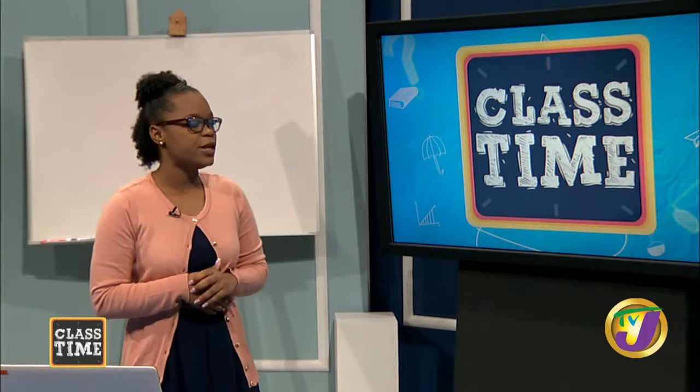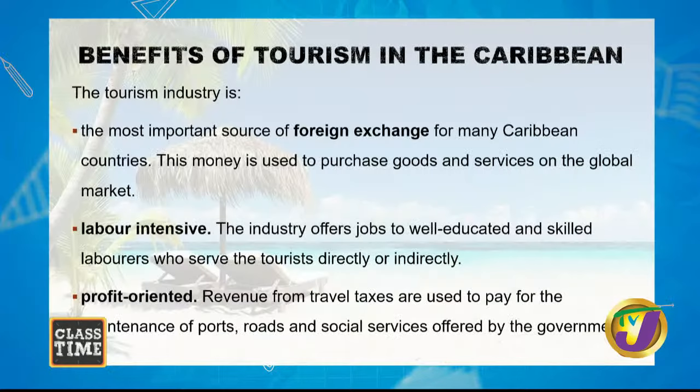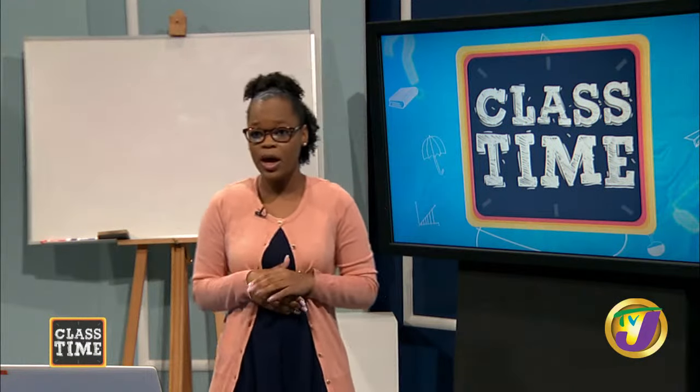We look at the benefit of profits. Profits are earned from taxes that are put on flights, or departure taxes, or when they buy their airline ticket, they would have to pay taxes, or when they make purchases on the local market, they're going to the supermarket to grab a water, taxes are on those items as well.